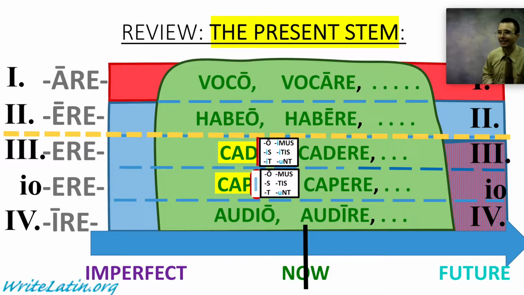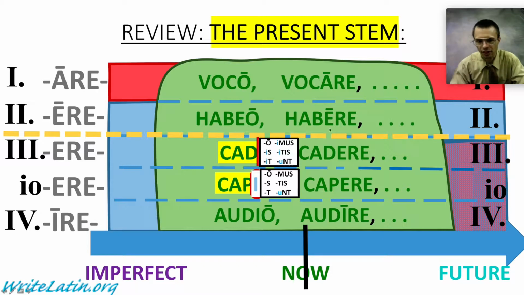Well, sadly, the truth is, you can't know. You can't know until stage 15. In stage 15, we will get this first line, cado and capio, and you will see that written in the glossary. And so when you see it written in the glossary, you will know, oh, this one is a nothing verb, and this one is a short I or maybe long I. But you don't see that till stage 15.